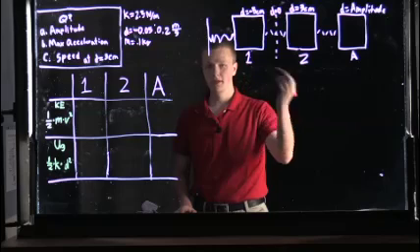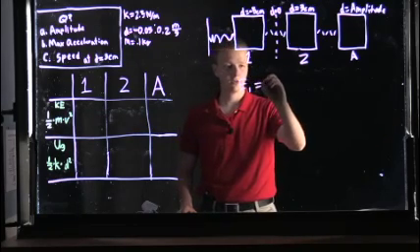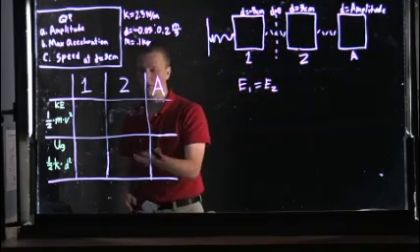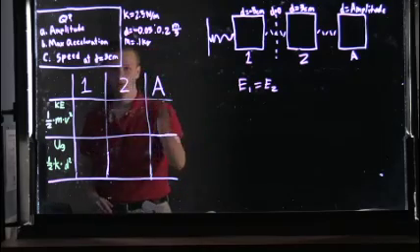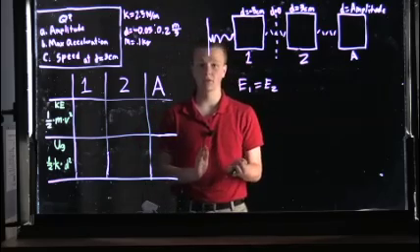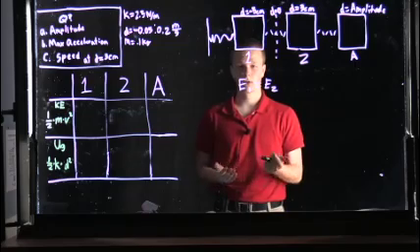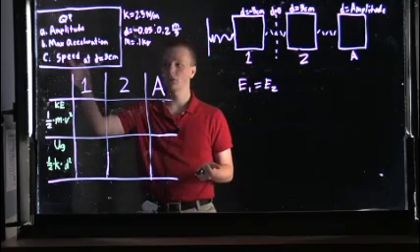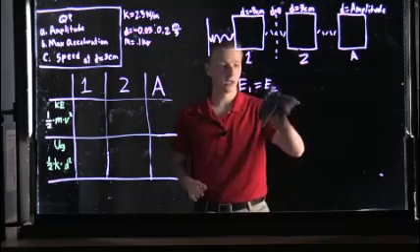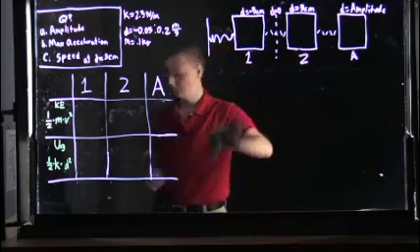So we could effectively say for right here, first frame of reference, E1 is equal to E2. And as a result of this, we can create this table right here where each one of the columns is equal to one another. And what this allows us to do is create various systems of equations that allow us to find certain values within our equation, most definitely the amplitude and the speed at one particular point. So we're going to go ahead and get started and use this method to find the amplitude.